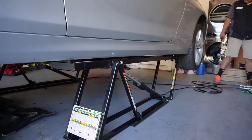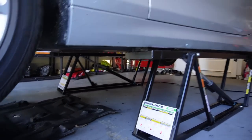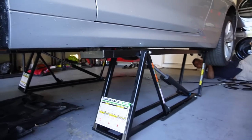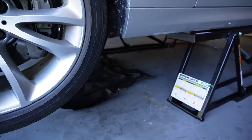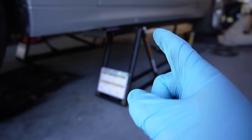Just like that, guys, the quick jacks are on the second level. Look at how much room we have down here. I mean, this is basically a mini lift, bro. This is crazy. This is amazing. So this is gonna allow us to have a lot of clearance to be able to drop the transmission. Actually, if we honestly just wanted to do a transmission job alone, we'd be able to drop it down and get it out on our chest or on something. These honestly are pretty sick.